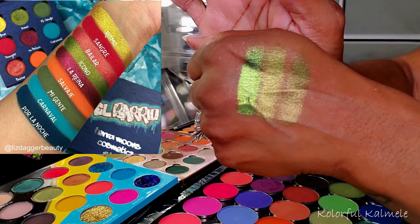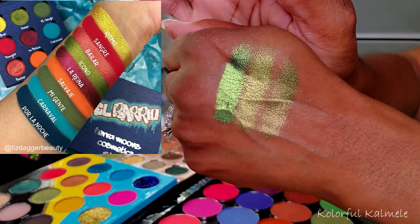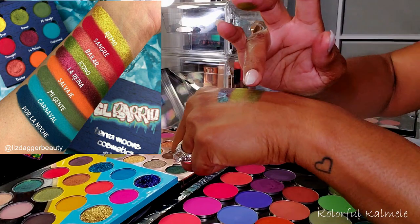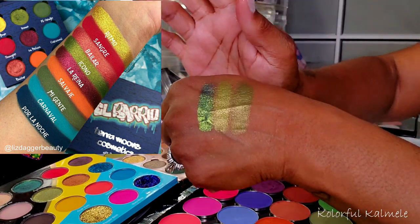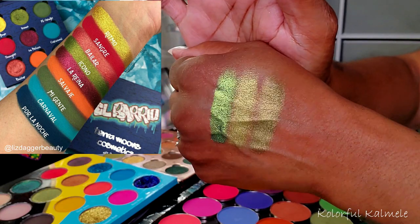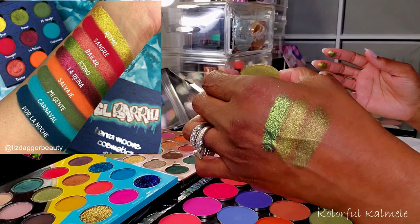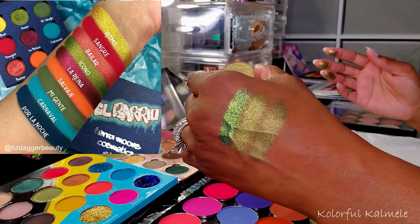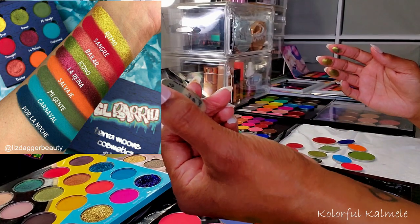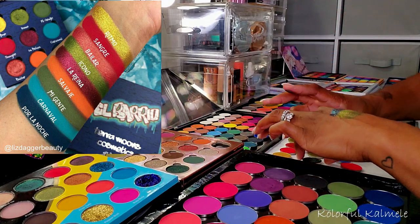Ooh, we might have something with that. It still doesn't have a dark enough base to me, but between that one and the Shroud, I think I'm gonna pick that one. So yeah, let's go ahead and go with this one for now. I know somebody's screaming at the screen right now, like, no, KK, no. Yeah, so we'll go with Give Me Glow, Shaken Not Stirred for the green, just for now.